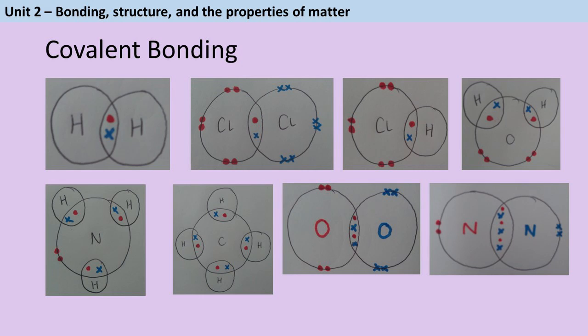In all of these small covalent substances, what you're going to see is in the covalent bond there is a pair of electrons, and we draw that with a dot and a cross to show that 1 electron has come from one atom and 1 electron has come from the other. In all cases, all of the atoms are going to have a full outer shell. So for hydrogen, that means it's going to have 2 electrons in total, and then for every other type of atom, it's going to have 8. The ones to watch out for are oxygen, which has a double bond, and nitrogen, which has a triple covalent bond, which is what makes nitrogen super unreactive.